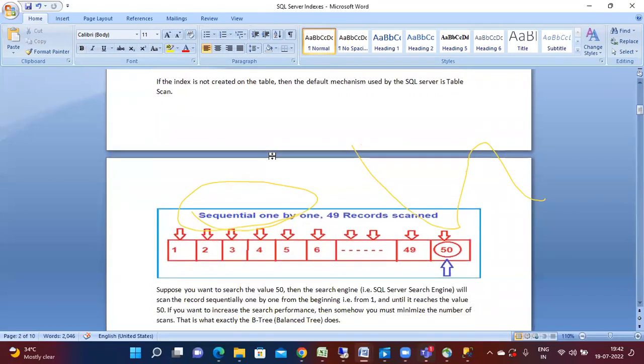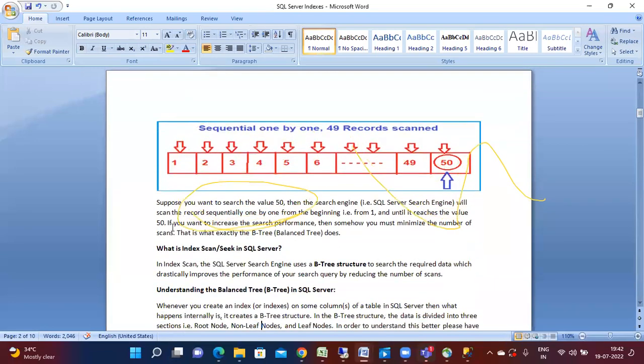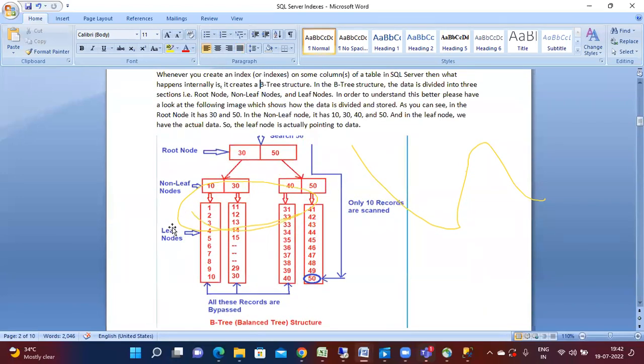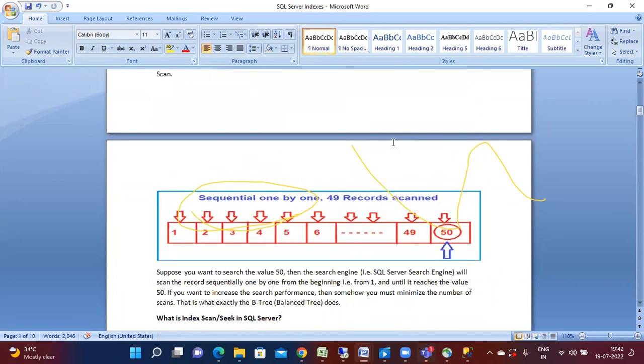Before going to this, let me explain the above. Let us assume I have a table with 50 records.